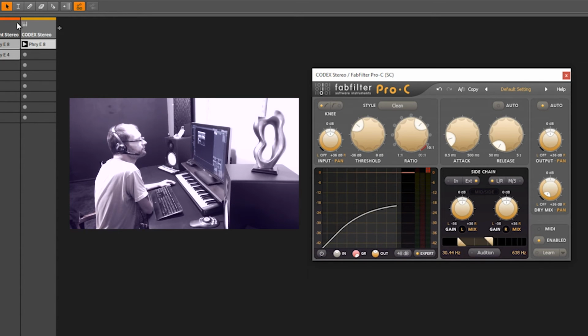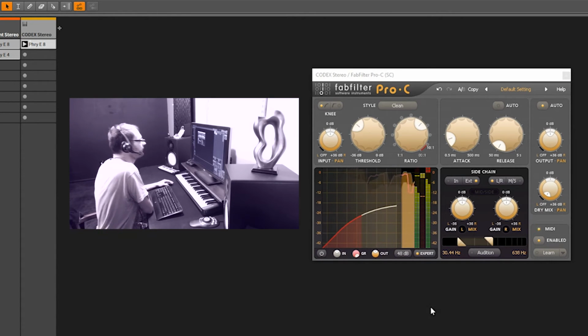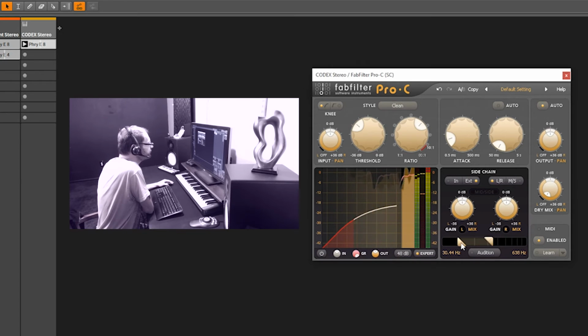Let's go ahead and solo this pad. And this is where the custom settings are really going to help you out. Because if I cut that down even more, less of that low end is affecting that side chain, you know.